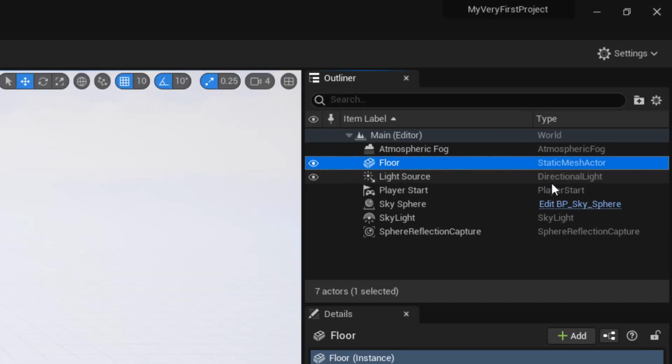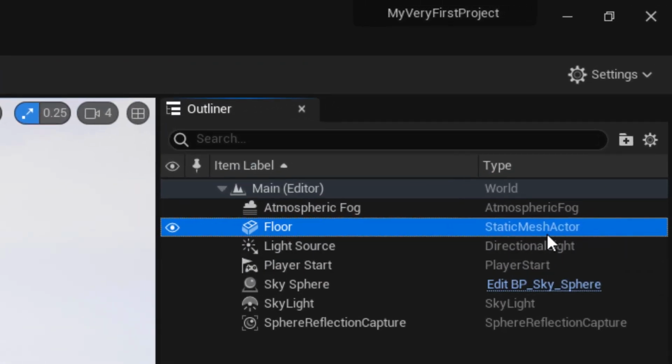So if I click on this, it says floor static mesh actor. Actor means that this guy is in this 3D scene and it plays a role, hence the word actor. But static mesh simply means that it's a polygon that you often create in other software packages like 3D Max, Maya, Blender, Modo, and so on and so forth, and you bring them in as a static mesh.